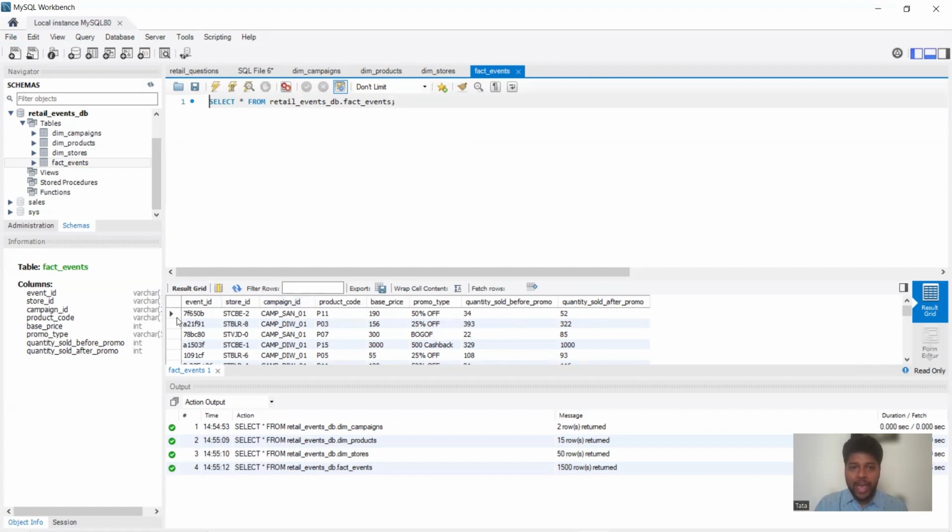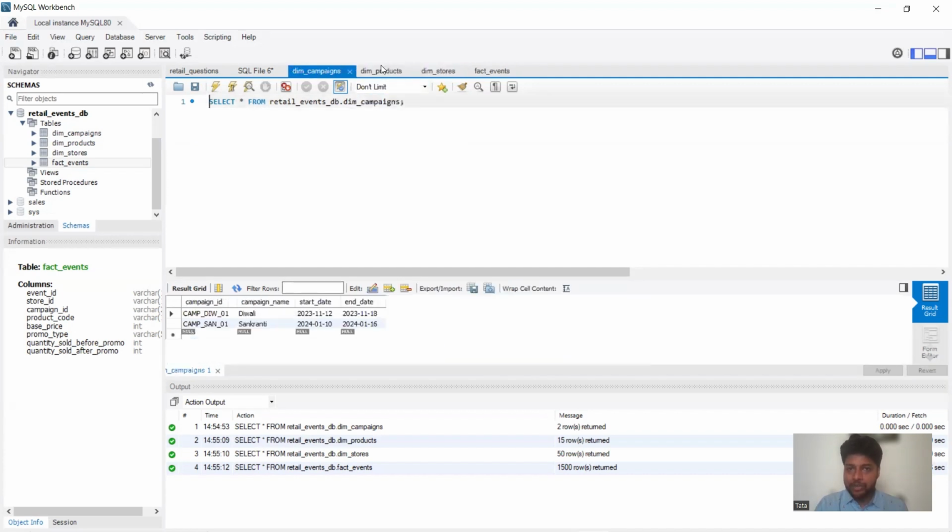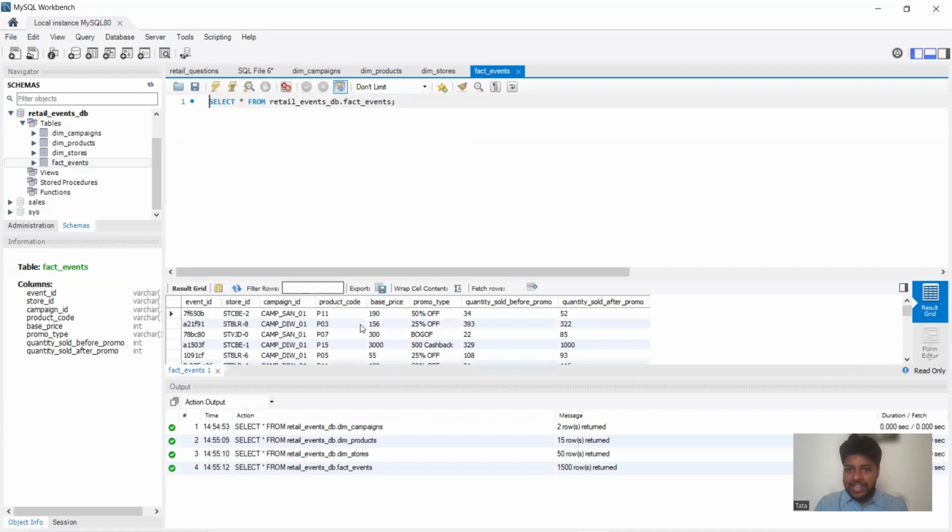before and after the promo has been recorded in each one of these rows. So this is what we call the fact table where all the numerical data is present. And these are the dimension tables related to the fact table. So now you can see that there are certain common columns which link the different tables. So product code, campaign ID will link the product table and the campaigns table. Similarly, store ID will link the store table. And hence we can connect all these tables using joins to get the required results if needed from multiple tables. So this is the basic data set that you have.